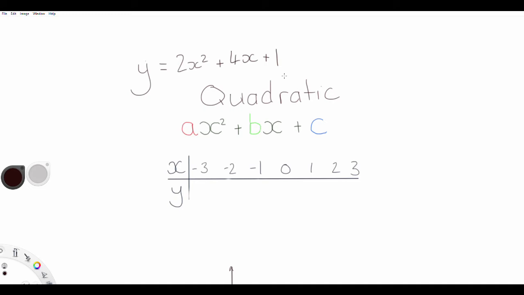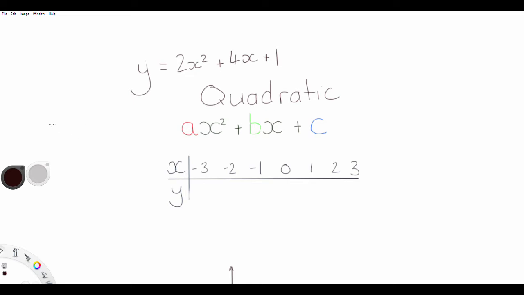Now if we want to plot it, we have to get our x and y coordinate points and put them onto a graph. You might be given the area of interest for the x values, or you might think where they are going to be, and you can do either side of the 0 point, and that might generally be the right place to start. So we're going to use -3 to +3 in this, and we're going to put that value for x into this equation.